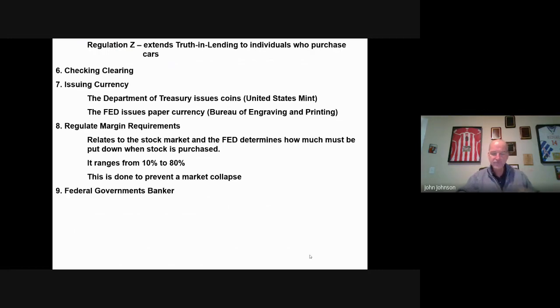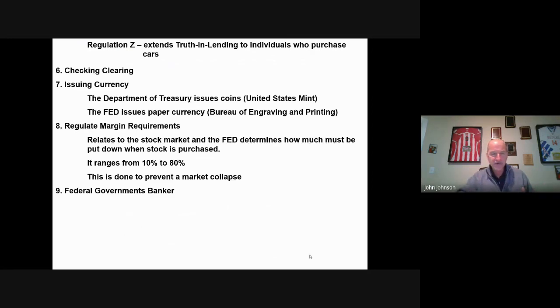So another responsibility or function of the Fed is that the federal government is the only one that actually has bank accounts at the Fed. In this regard, that's their only bank. The government banks there. Banks bank at the Fed as well, so banks can deposit money at the Fed. No individual can. We'll just say Huntington. I always use Huntington, but the government doesn't bank in Huntington, and Huntington transfers the money over. Wadsworth City Schools banks at Huntington, but the government doesn't. The government banks with the Fed.